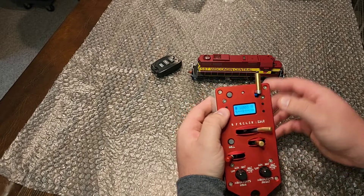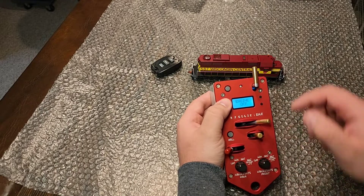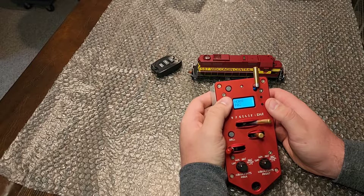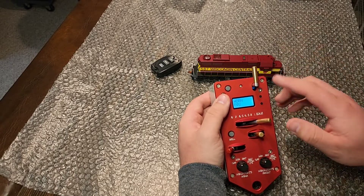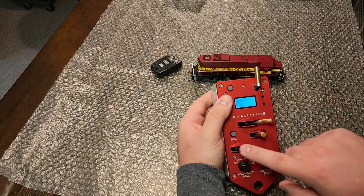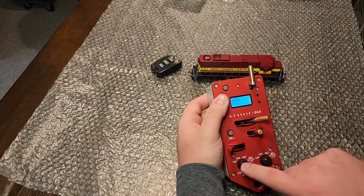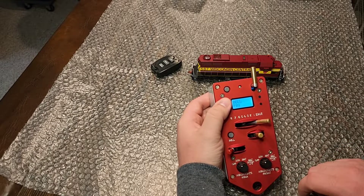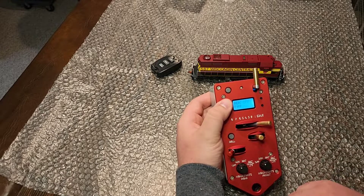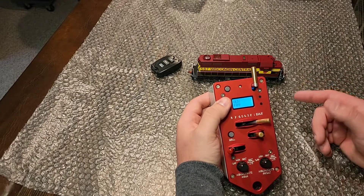The engine is basically untouched for programming as far as lights or momentum or anything go. I want to show you guys something about the lights here. Config functions: Horn is F2 — that's going to work across all the DCC and sound locomotives. This is your throttle: forward, reverse, and brake if your locomotive is set up to do that. Your dim and ditch lights aren't set up for anything yet. Bell here is F1. Brake is F10.